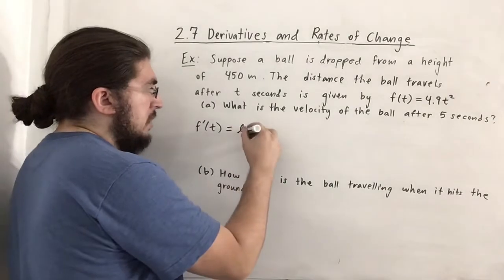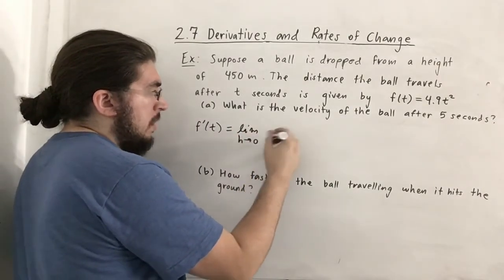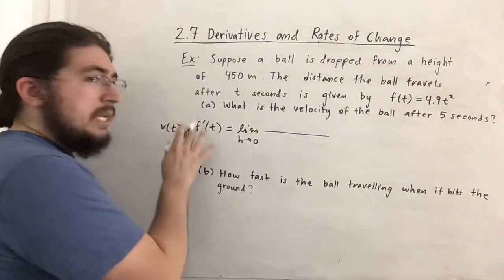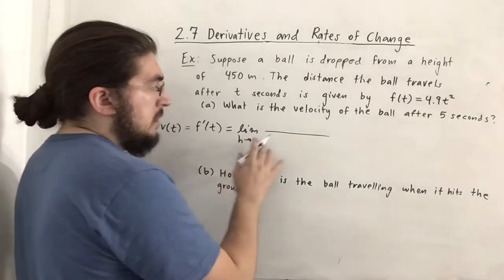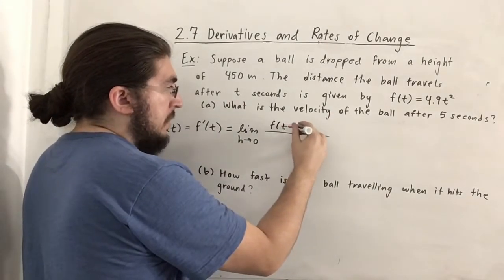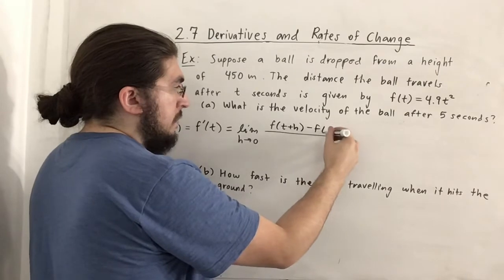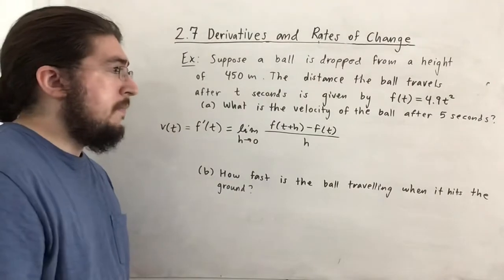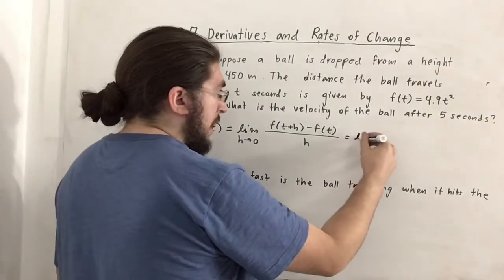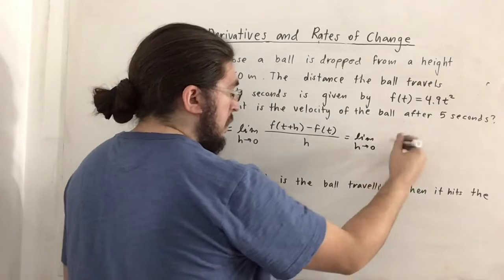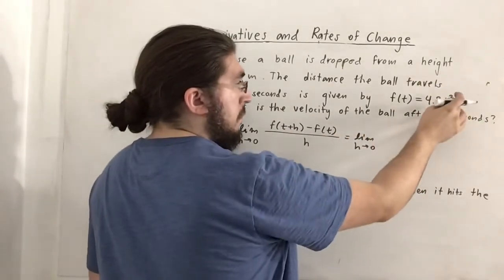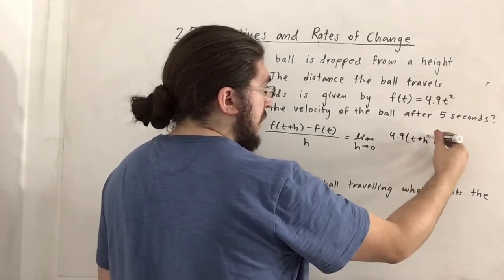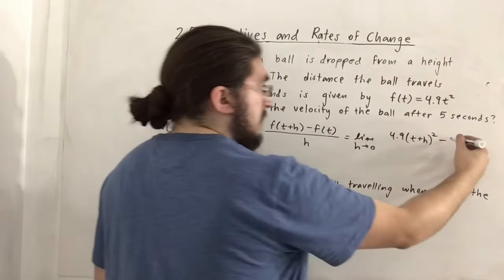So now f prime of t is a limit as h goes to 0 of, so by the way, if you want to call this velocity, we can call it v of t is equal to f prime of t. And that's limit as h goes to 0 of f of t plus h minus f of t all over h. So notice t is taking place of a in this case. Good. So again, this is limit as h goes to 0 of, well, let's see, t plus h plugged into this is 4.9 times that quantity t plus h squared, and then minus f of t is just 4.9 t squared.